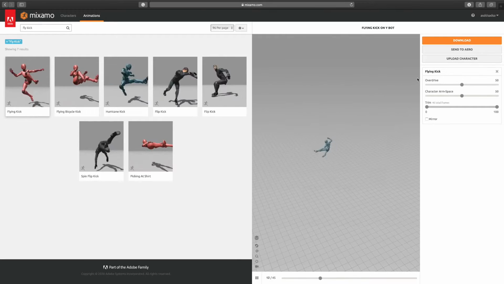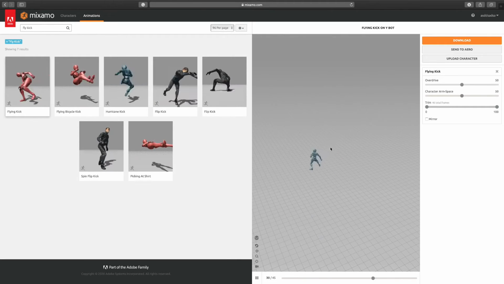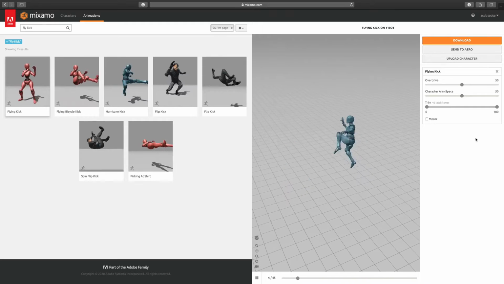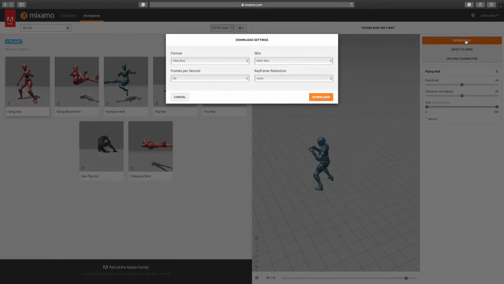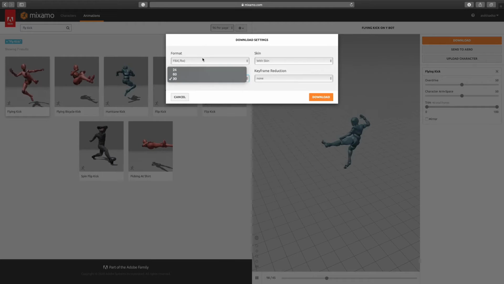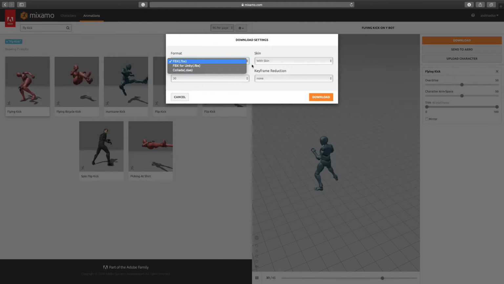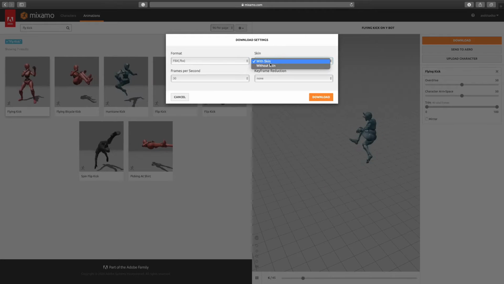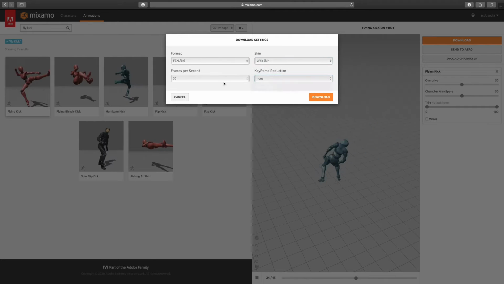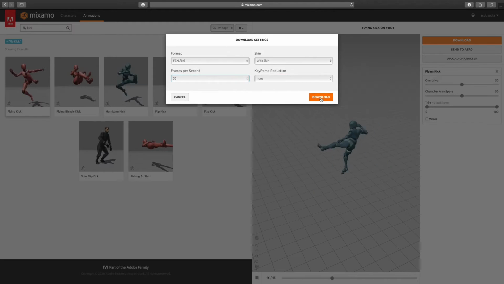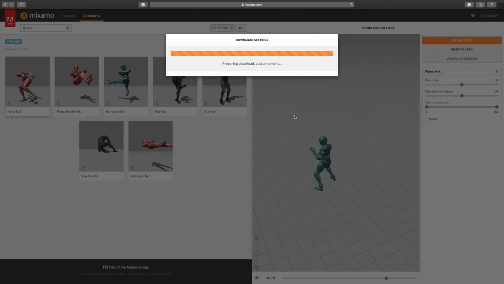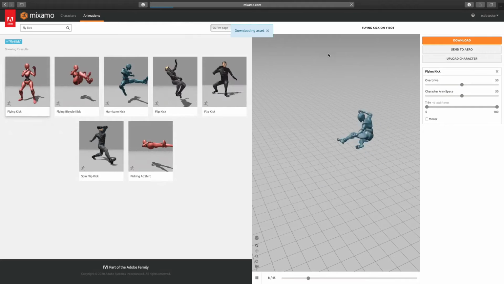And I want to keep everything here the same, so I want to download this character and this animation as well. So here you will need to select download, and here you can select different types of format and also different types of skin and frame per second. So I want to keep everything as it is, and now I will press download, and our downloading is going to begin.